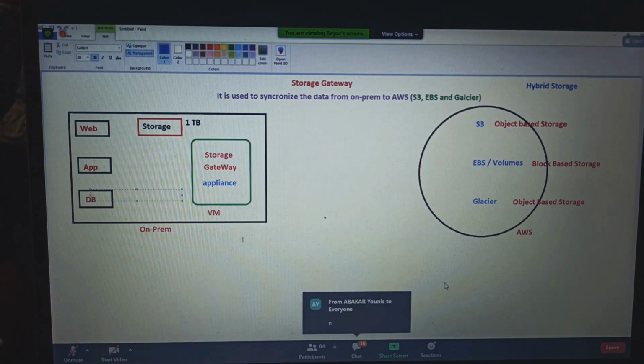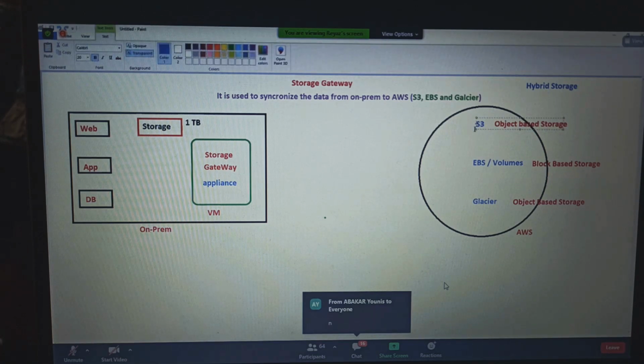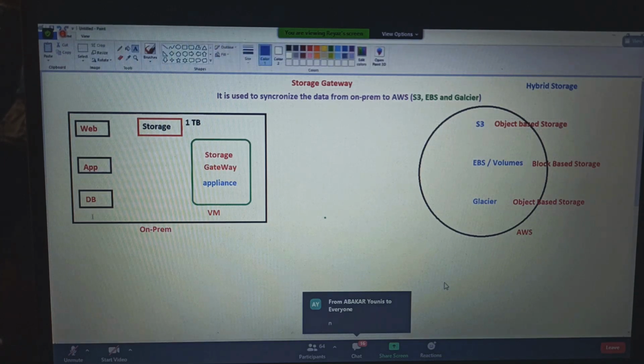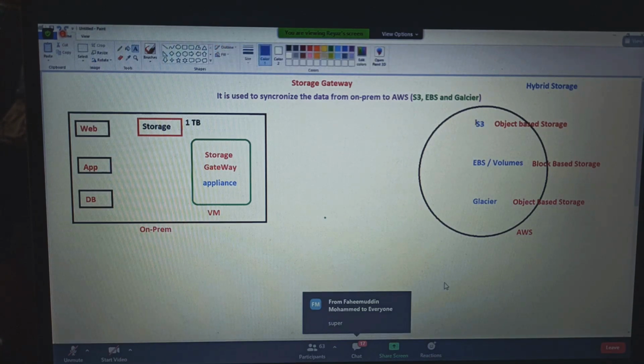Definitely no. But using the Storage Gateway, how would it be if you mounted this unlimited S3 storage as a D drive, as a mount point, on this database server? How would that be? It would be super good, right? So you don't need to worry about your on-premises storage. You mount this S3 to your server, start putting all the data on your mount point, and the Storage Gateway will push all the data to S3.